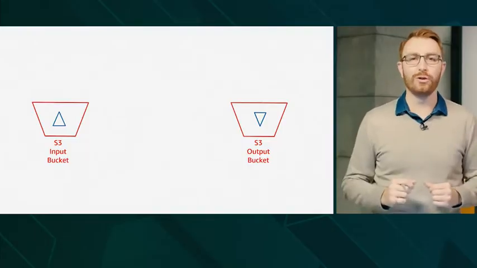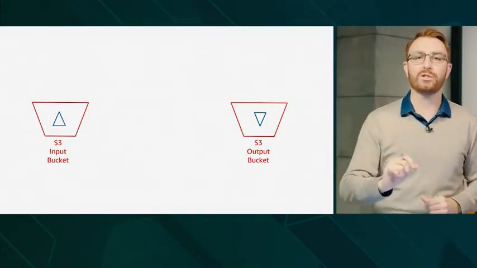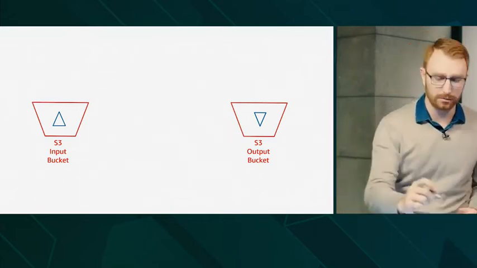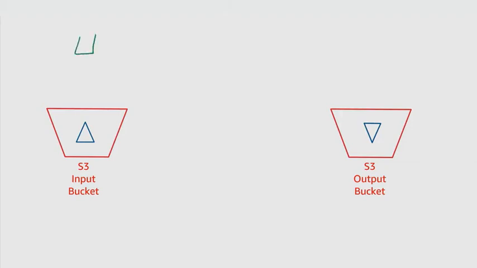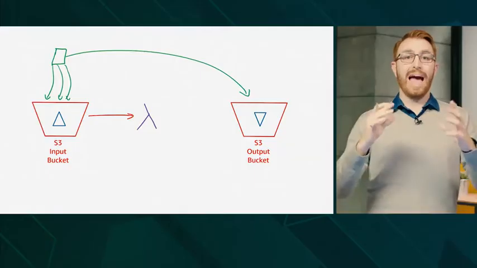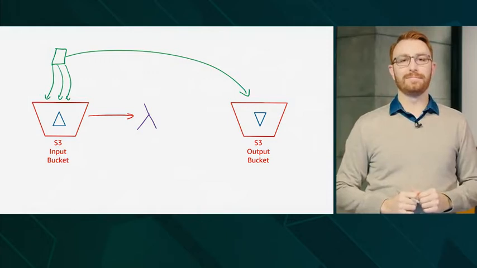In the server world, you will have to pull the S3 bucket to know if a new image has been uploaded every once in a while. So adding my server here, I'll need to pull that S3 bucket constantly until that image is there. And then once I'm ready, I can then send that towards the other S3 bucket. While with Lambda, you can configure S3 to trigger the Lambda function as soon as that image is uploaded.